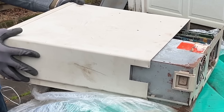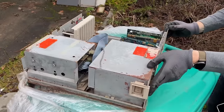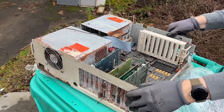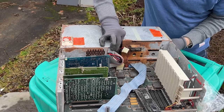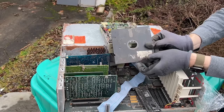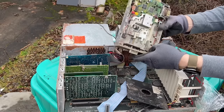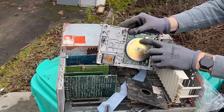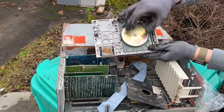I'm going to narrate as we take this thing apart. As you can see, we're outside — the rain had actually stopped, so it's not going to be getting wet inside. Taking the lid off this thing, it's insanely rough on the inside. First step is to get the drives out. The connections were really stuck, but take a look at the disc drive and the floppy disc that's inside. That's never going to work again. The drive itself is in extremely poor condition; flipping it over, the spindle motor doesn't turn at all.